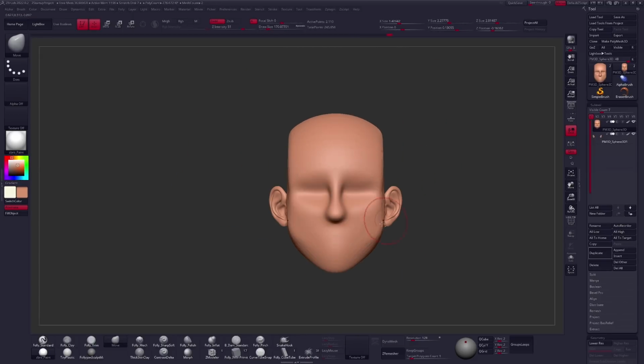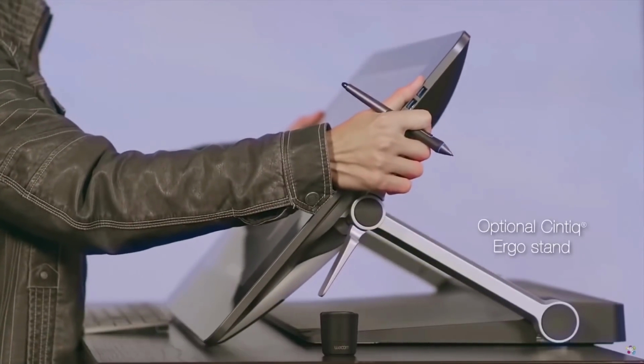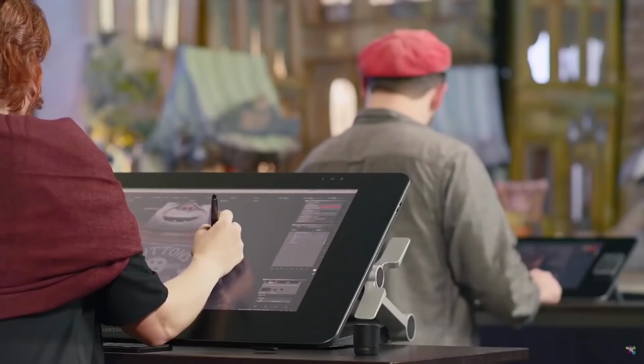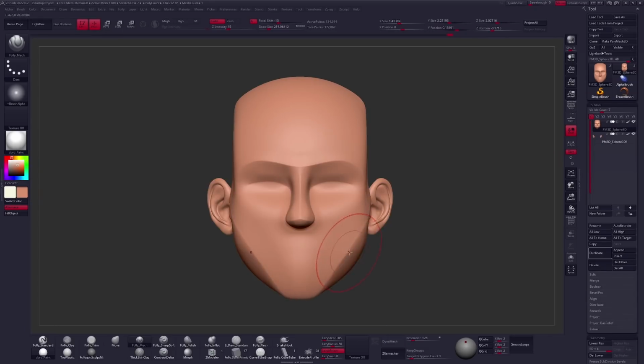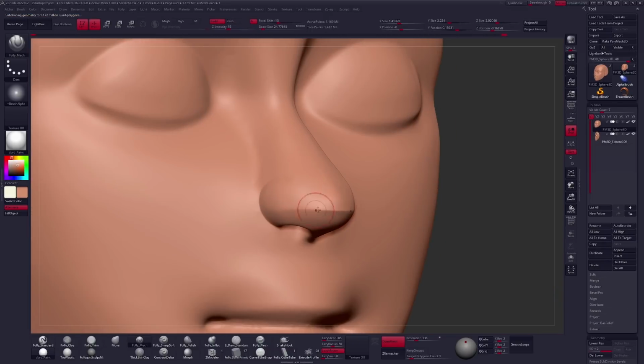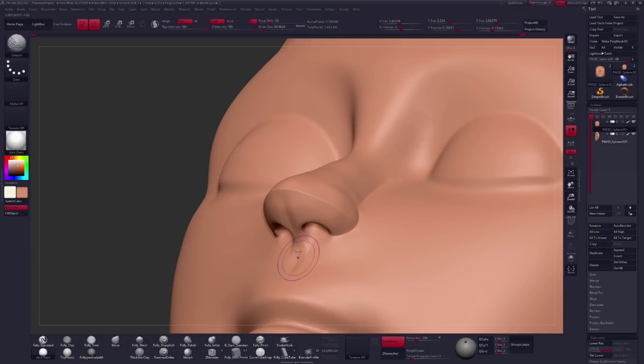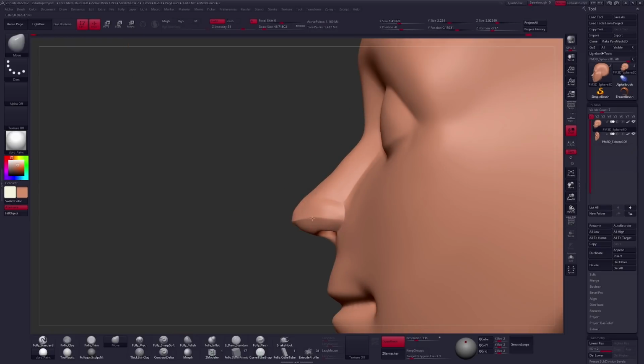And the tablet that I'm using is a 24-inch Cintiq. It looks like this, but probably a little more dirty because I slap my hands all over it all day long. You do not need a super large tablet like the one I have. I actually started on a really tiny, cheap tablet. It was like a $50 tablet at the time. I think I even bought it used. I can't remember off the top of my head.